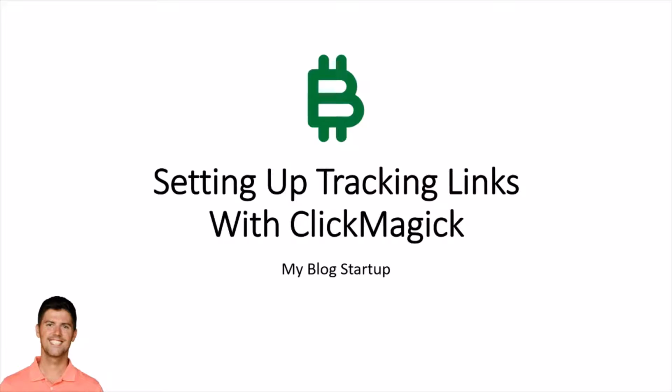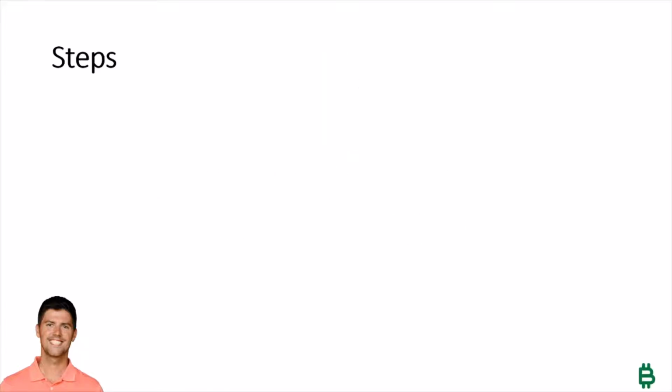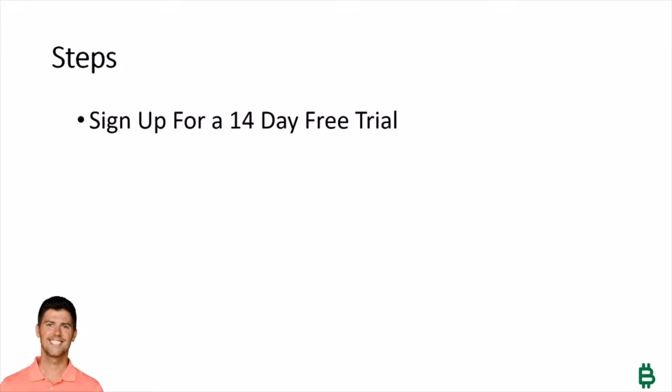There are ways to do that with Google Analytics as well, using UTM parameters, but it's a little more difficult to do that. I'd say some people would be better off investing in a tool like ClickMagick. It's not very expensive and you can get a ton of information out of it. So I'm going to walk you through the 14-day free trial setup, which is very simple. It's just filling out a simple form, and then I'll walk you through creating tracking links.